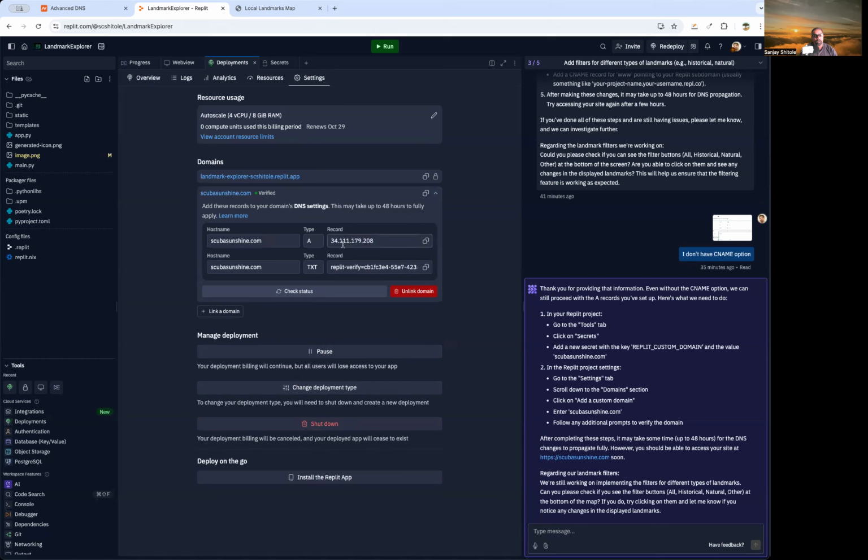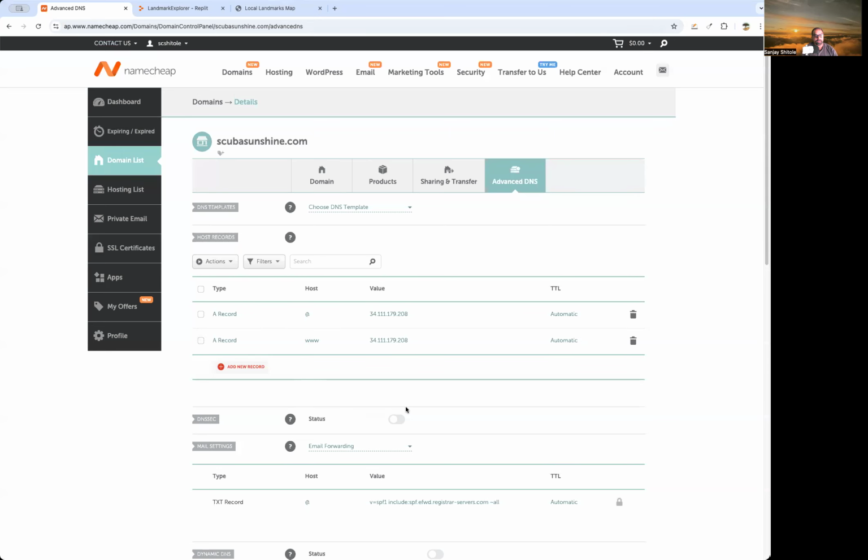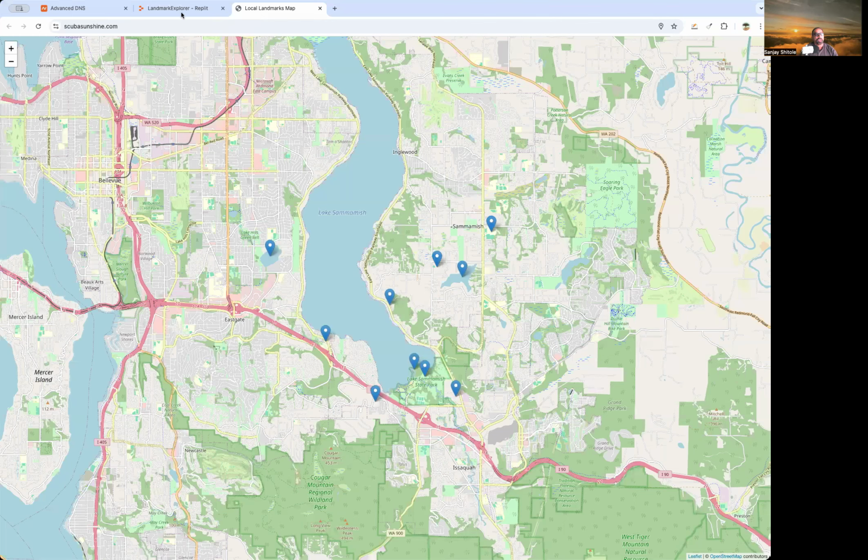Replit will provide you, when you go into domain and say add a domain, you provide the domain name, and this is the record which it will provide you, and this is the IP address which you're going to give into your domain registration site, right? So here you basically add a new record, and then you provide this public IP, and then you can pretty much see that I can use my own domain here.